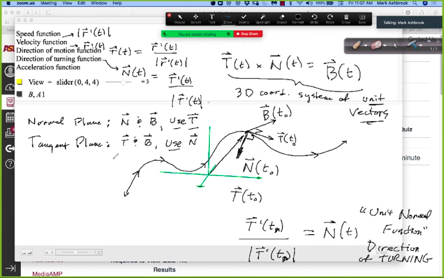Yes. Okay, then there's one more plane, and it's called the osculating plane. Not oscillating, osculating. That's the plane of N and T, and we're going to use B to write it. But what is that plane? In this example, it kind of looks like it's parallel to YZ a little bit. It's kind of like a vertical plane. So what does that represent for the car's motion? The plane of T and N.